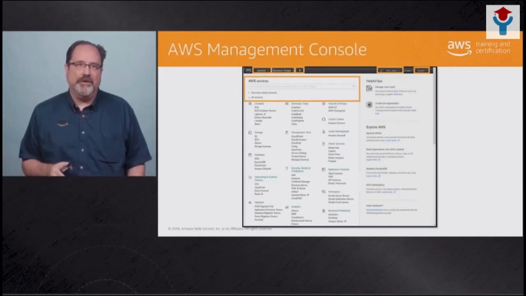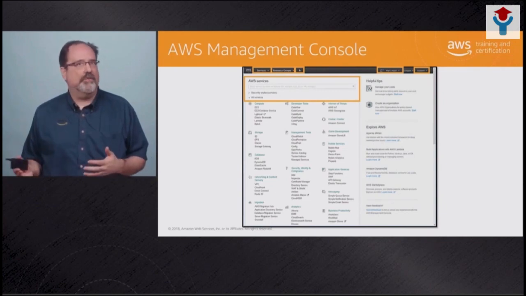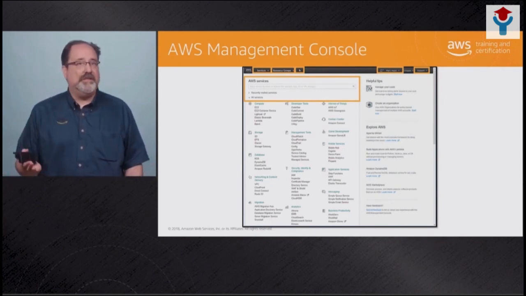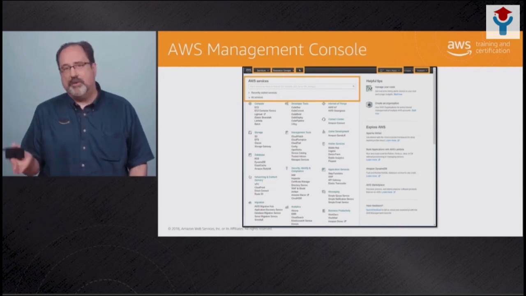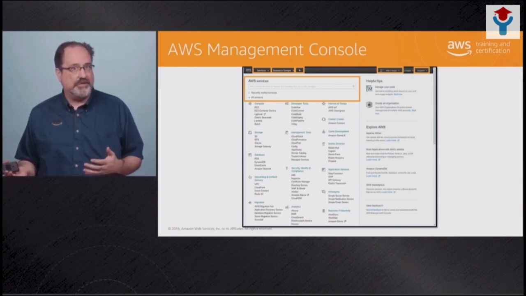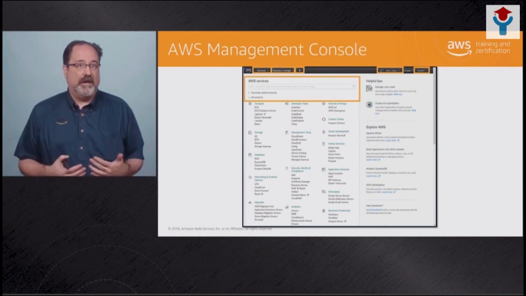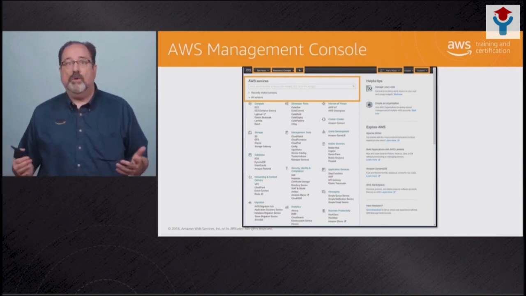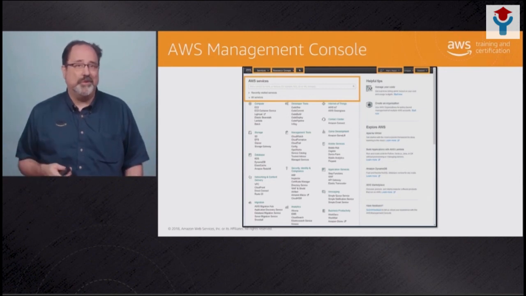Resource groups are specific to identities, so each user in your account can create unique resource groups for their own frequently accessed resources and their common tasks. You can share these resource group definitions with others in the same account just using a URL. The tag editor allows you to easily manage tags for resource types that support tags. You can apply these tag keys and values to multiple resources at one time. The tag editor supports global tag searching and bulk editing, so you can find all the resources with a particular tag or make a tag change across multiple resources with just a few clicks.